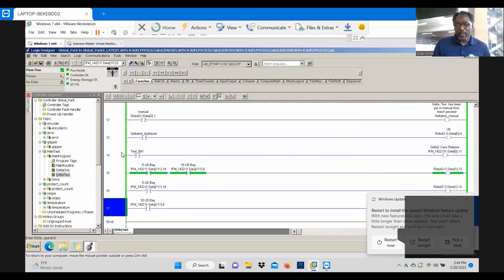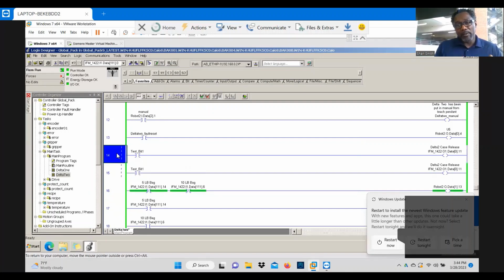So right now on the Allen Bradley side, we're going to make an online edit. To make an online edit, we double click to the left of the rung. And if you notice that when I double click to the left of the rung, the network duplicated. One with I's and one with R's. The R is the running logic. The I is the line of the logic that we want to change. So if I go to the line with running logic, I can't make edits. If I come here, I can change this test bit. So for example, I'll keep it simple.